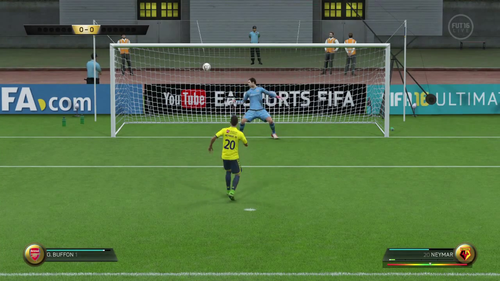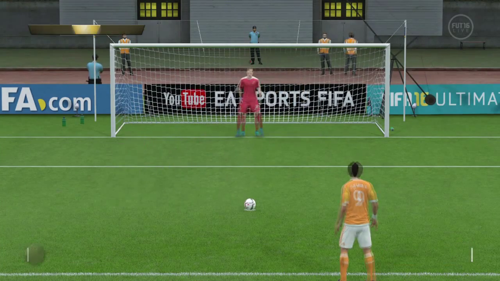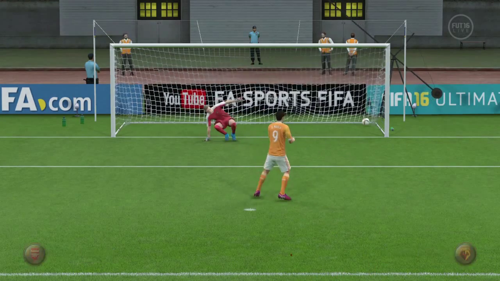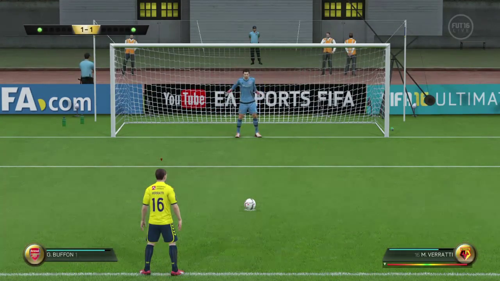Neymar steps up with the first penalty. Keeper stays down the middle. We put it to the left. Di Maria steps up for him, sends us the wrong way. 1-all so far in this penalty.